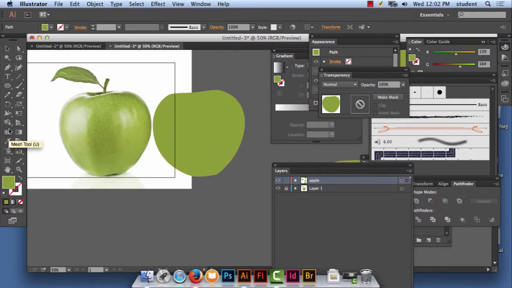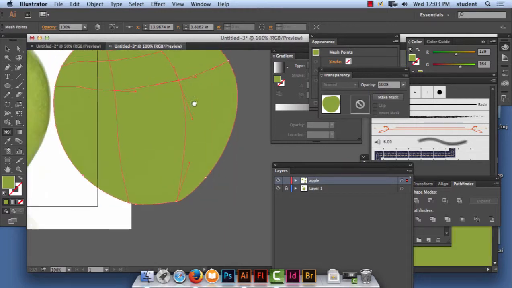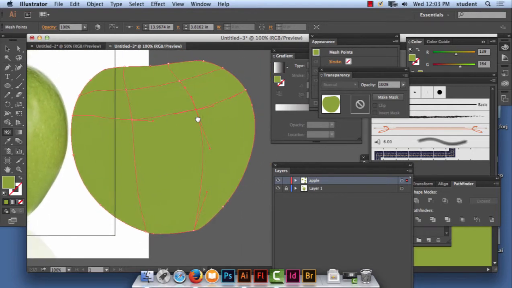Again, here's my gradient mesh tool. I have one I'm going to put towards the top right there, and then another one towards the edge right about here. Okay. So what you're looking for, again, when you're putting dots down, if you're going to add more or fewer dots, the easiest way to do it is to put them along a line so that you have fewer dots.